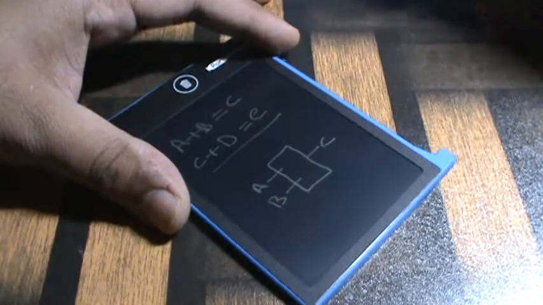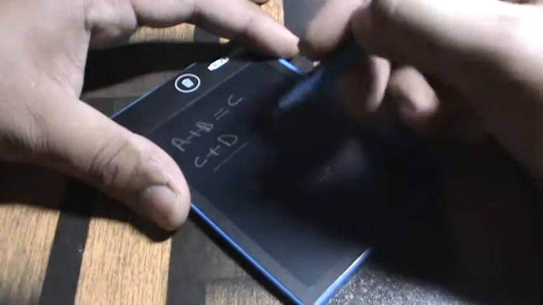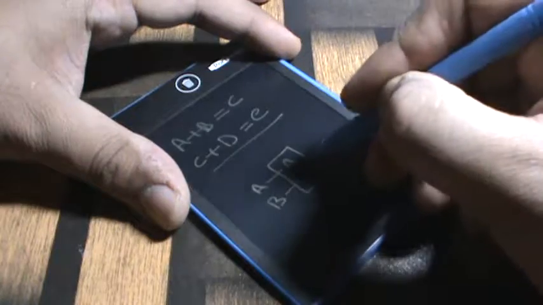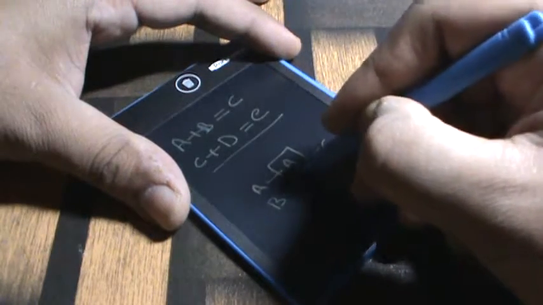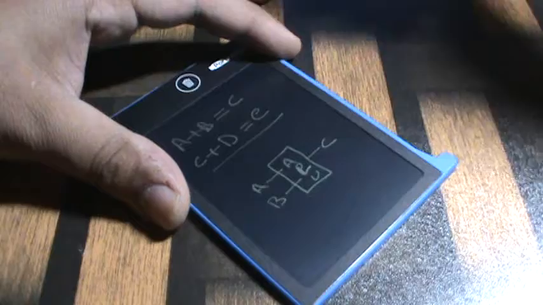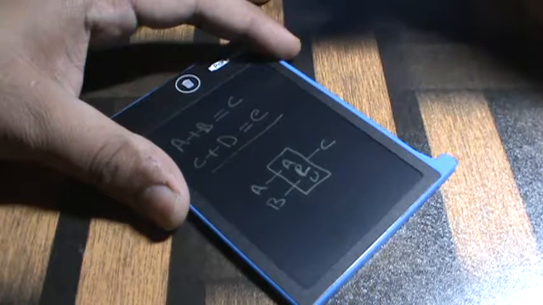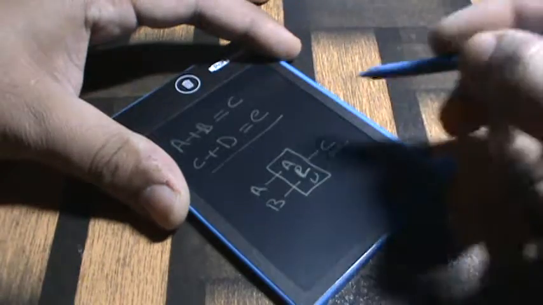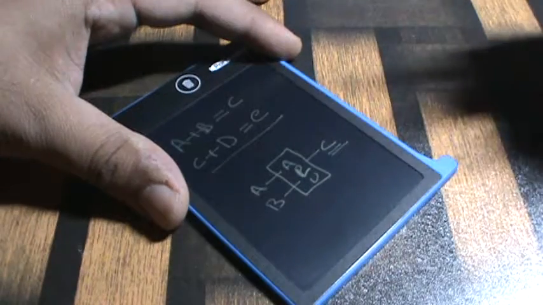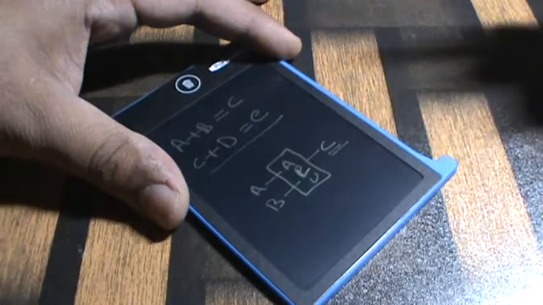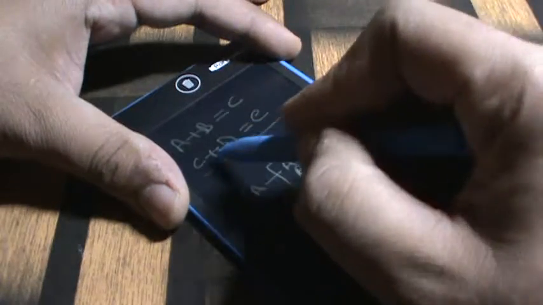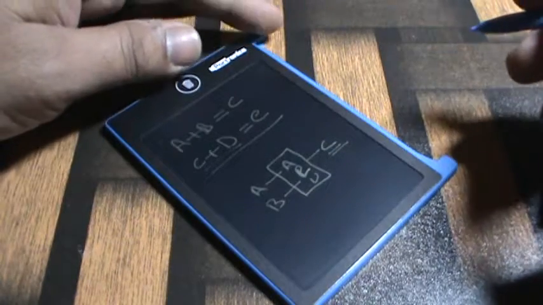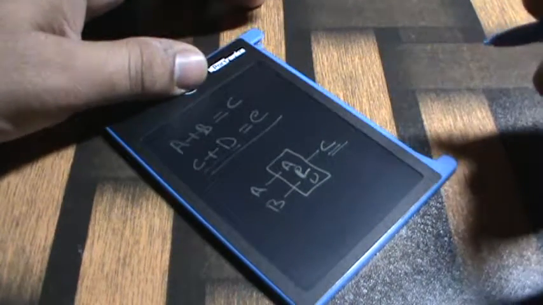Now a problem arises. Of course there's a clock signal, but I'm not going to show it. Now the question arises: how can we store this value of C, so that when the next clock is going to hit, we can perform this C plus D? There comes the logic we call a register.